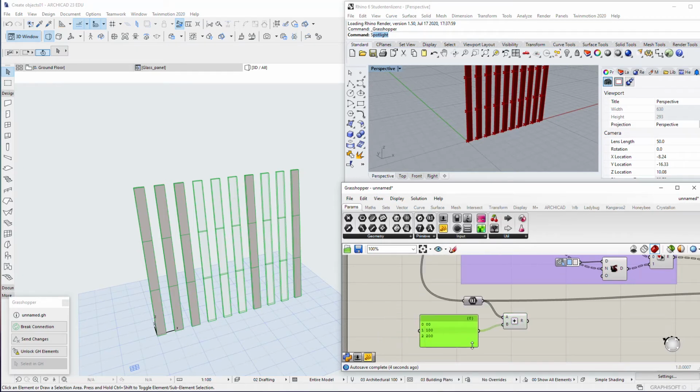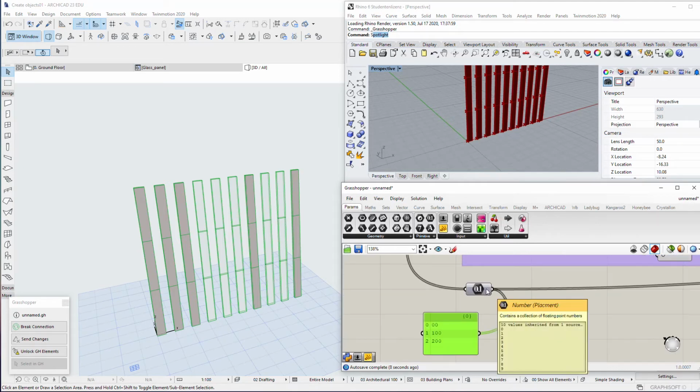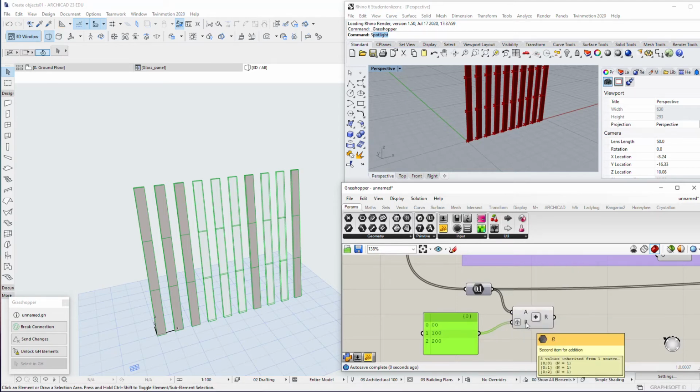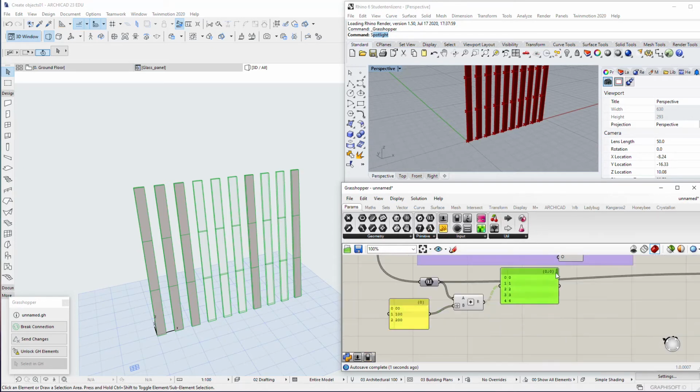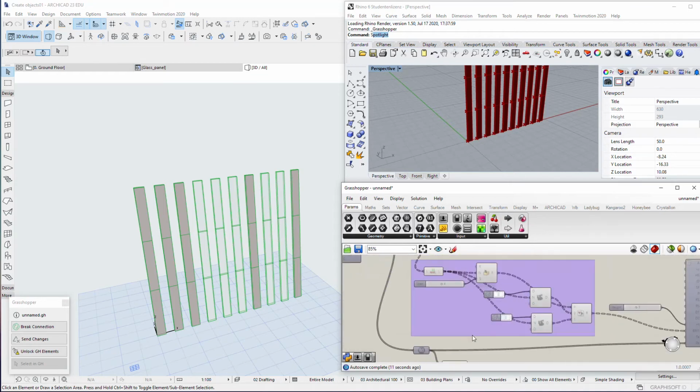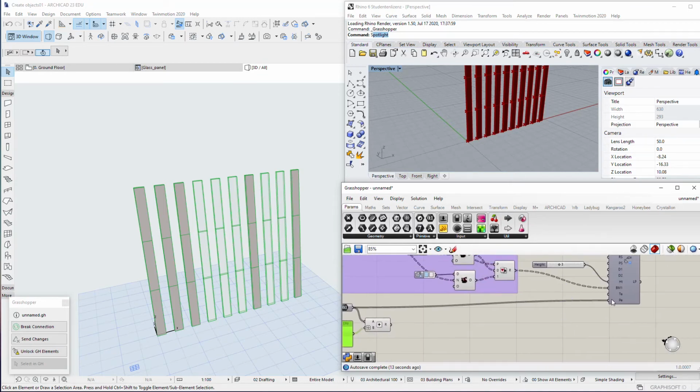If you don't know, we use this to make a tree, and now we add every number to every number from here by making this in a graph. Now those 3 numbers will be added 3 times to those lists, and I will get the first list from 0 to 9, then from 100 to 109, and from 200 to 209. This is the fastest way to get those stories aligned well.